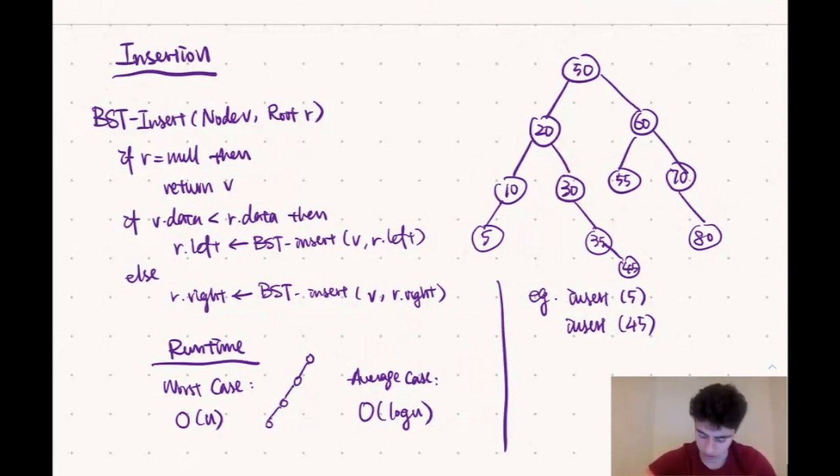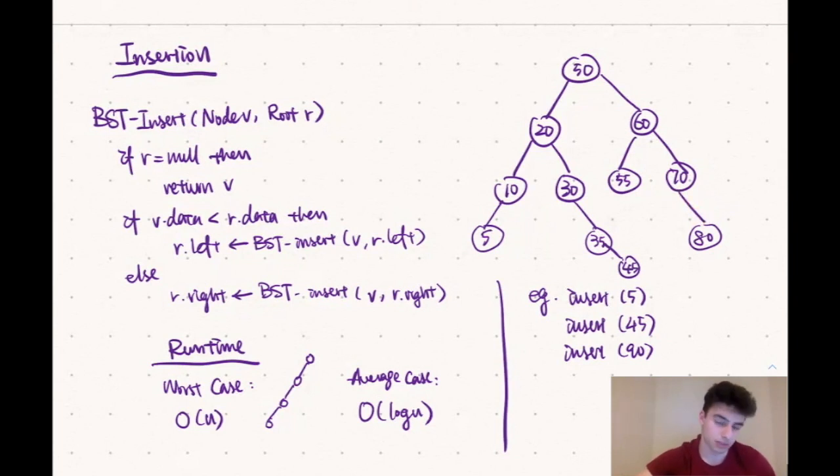Let's do one more insertion. Let's insert 90 this time. So we start at 50. And 90 is greater than 50, so we move right. We're going to move right here, which is going to bring us to 60. Next, we're going to move right again because 90 is greater than 60, so we're going to head to 70. 90 is also greater than 70, so we're going to move right again to 80.